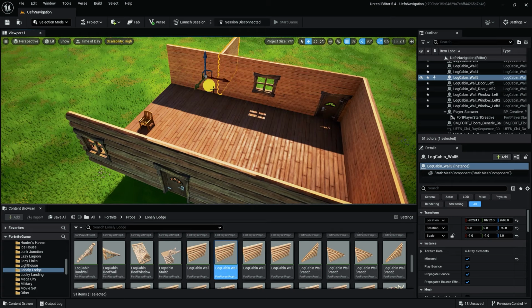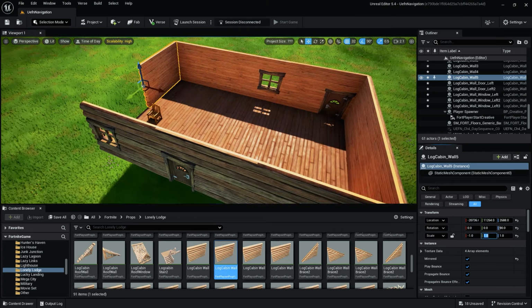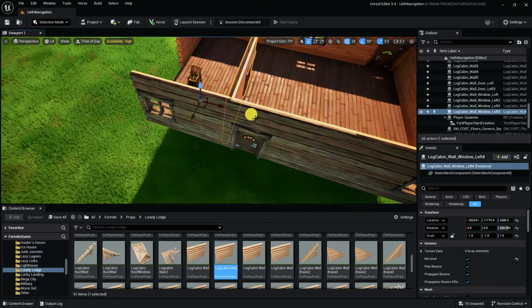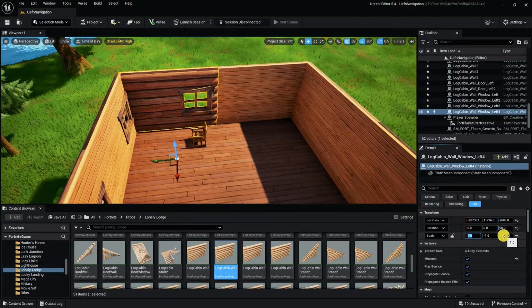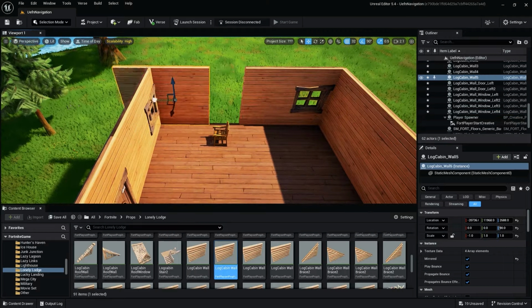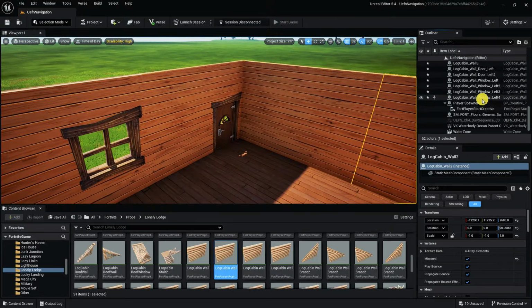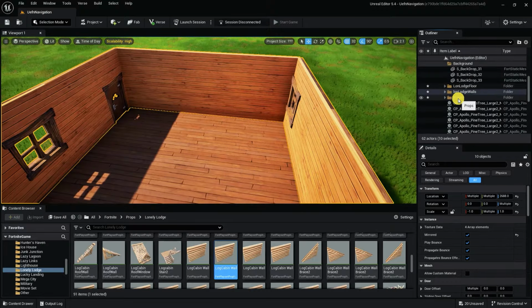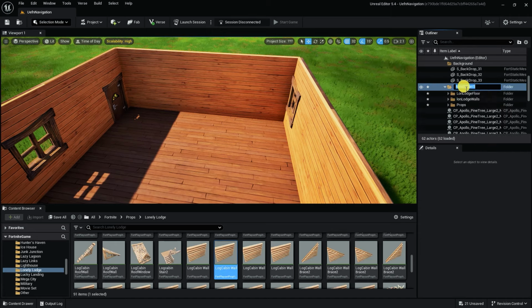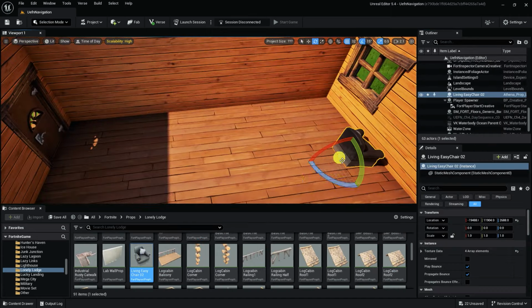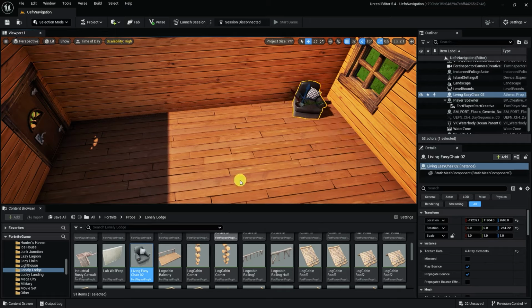Tips and tricks. When placing assets in your scene, you can replace any object in your scene with one you've selected in the content browser by right-clicking on the object or objects. Within the Asset Options pop-up drop-down, go to Replace Selected Actors. Scaling any asset to a negative value within the Details panel will flip that object in that axis.